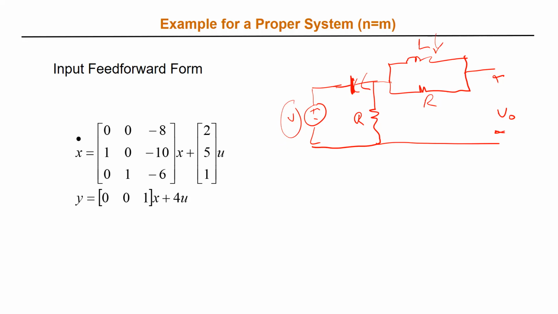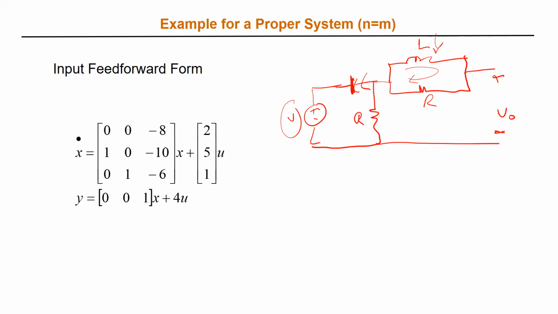Well, we can. How? Tell me. I need to think. No, don't think, tell me right away. This is open circuit. There is nothing coming in here. Oh, open circuit, yes, of course. I cannot. I cannot control part of my system through the input. We call this system uncontrollable.